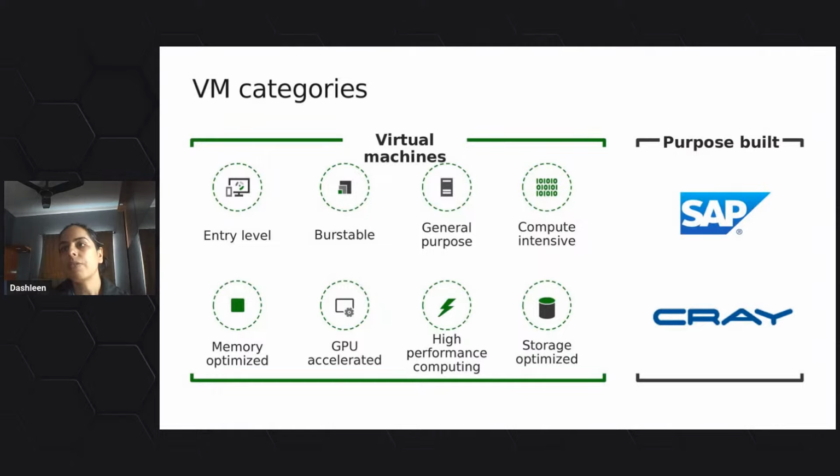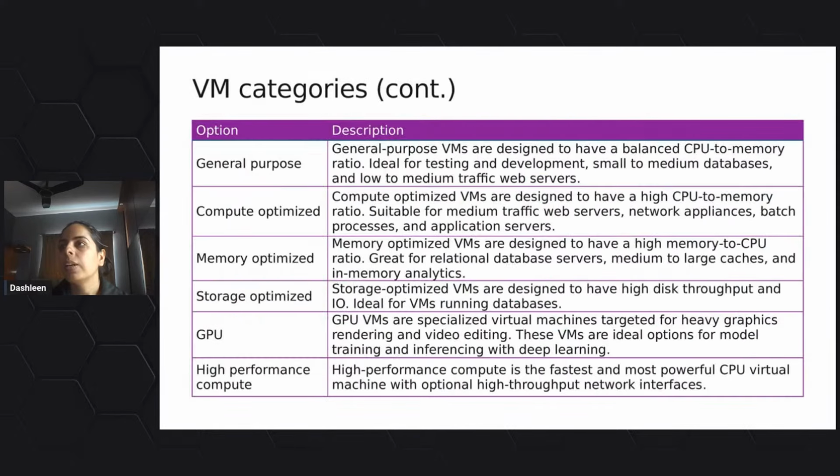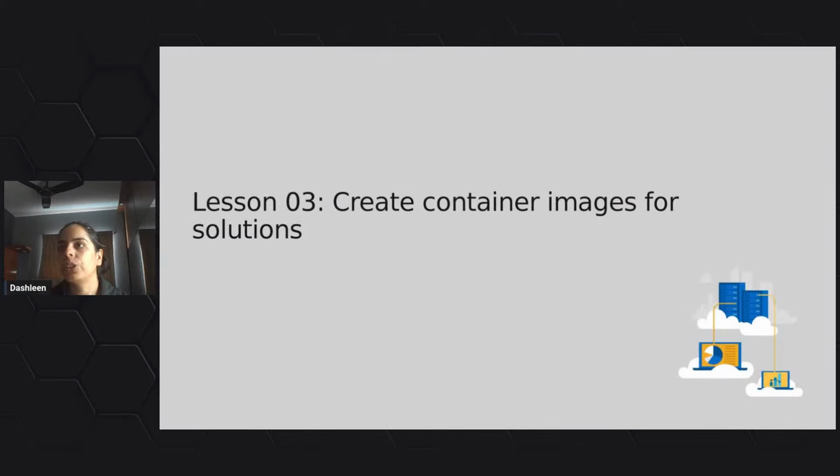Now, there are several options available in VM categories. There are general purpose VMs, memory optimized VMs, high performance VMs. That depends upon the usage that we need. Let's say we are using a high performance computing application. We may not go for a general purpose VM. Okay, so this is just a screenshot from the Azure docs. It's available online. If you need high CPU, you'll go for compute optimized. If you need high memory, you need a memory optimized VM, depending upon the usage.